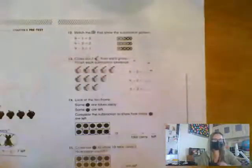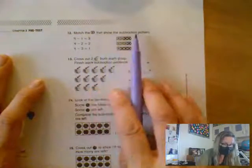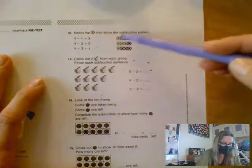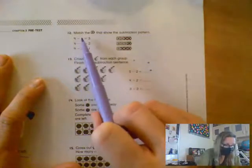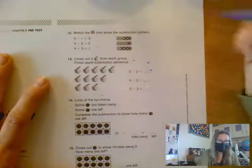And I'm moving up to number 12. All right, number 12, it's kind of a matching game. It says match the cubes that show the subtraction pattern. So they all start with 4. We can see that, right? One of them says 4 minus 1 is 3. Draw a line to connect, and I'll do the first one with you to show you what I mean.